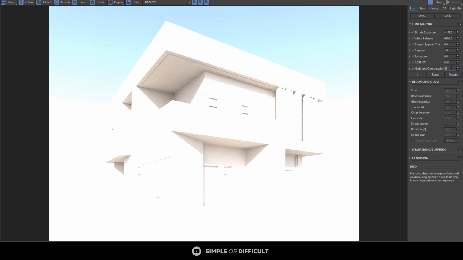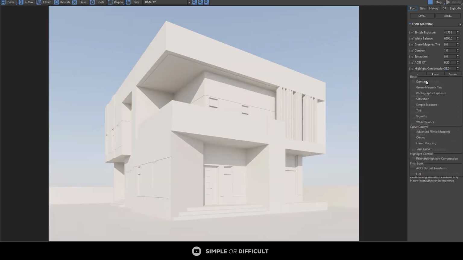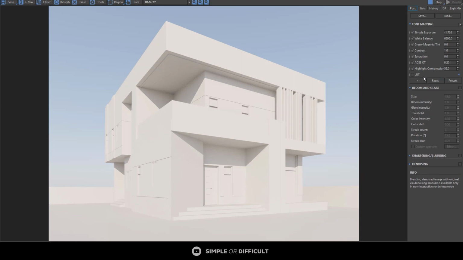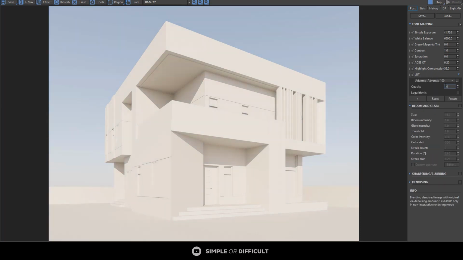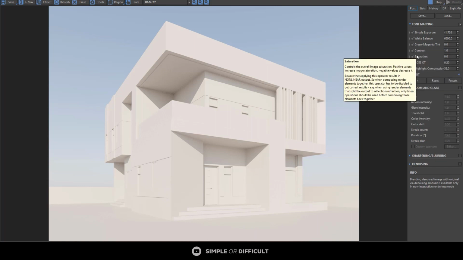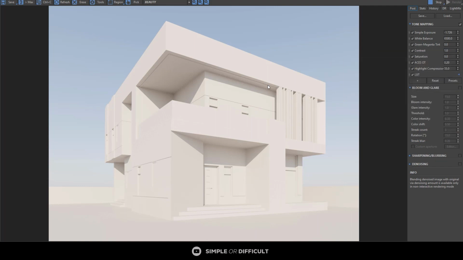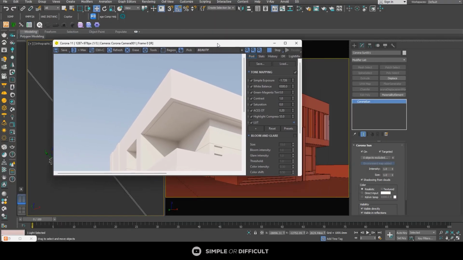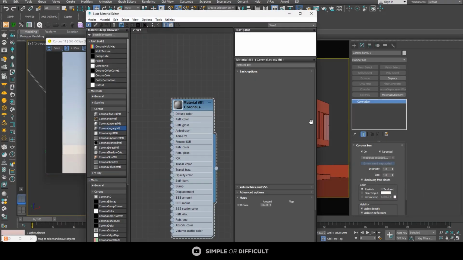I'm just going to make it 55. So I'm going to add LUT. I'm going to make it like 0.4. And for now, I think that will be all. So let's go ahead and edit this Corona Sky. I'm just going to open this, bring it out.